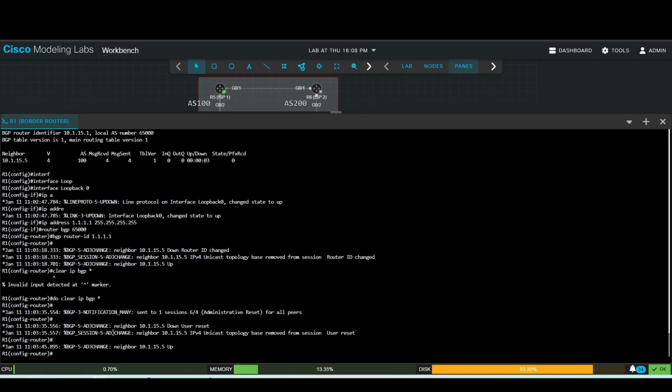Let's test this. R1 is 1.1.1.1. Let's go to R5 and force it to also be 1.1.1.1. Currently, R5 is using 5.5.5.5. Let's change it to match R1.